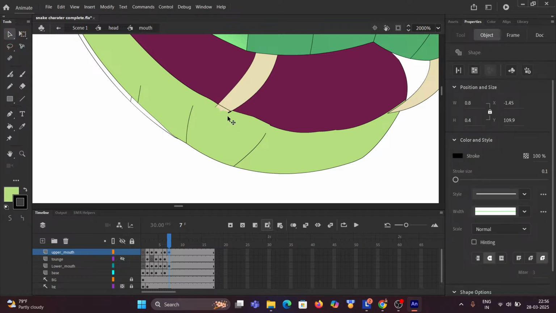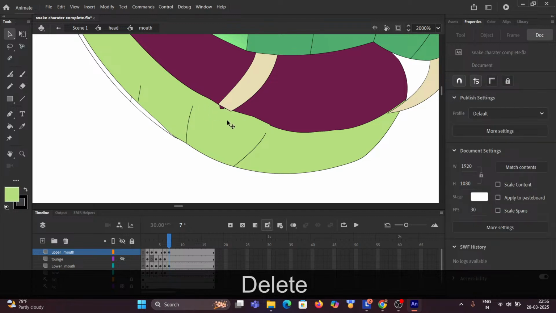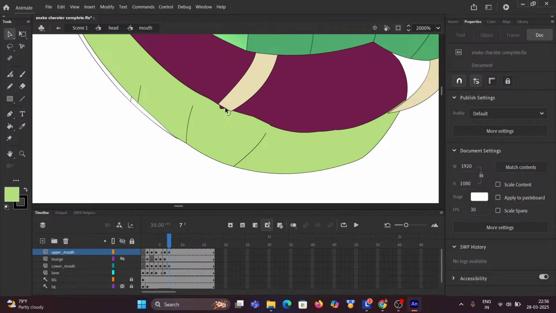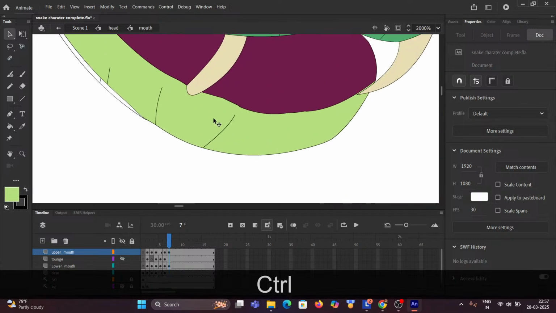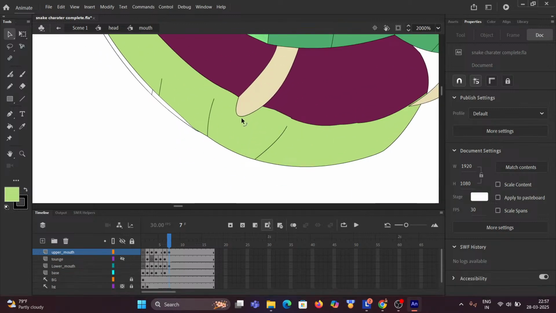Then I will select this line again. Okay, now what? Need some adjustment here.